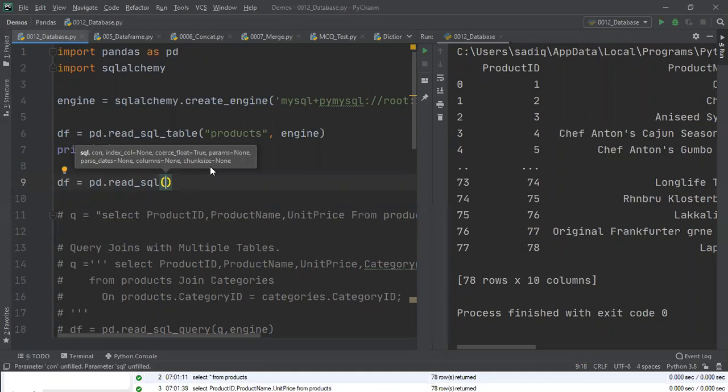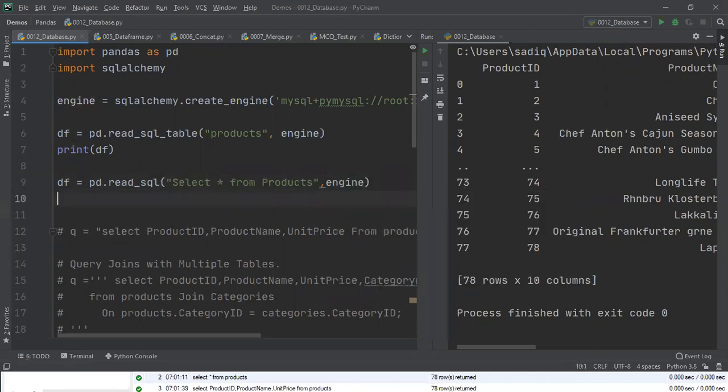When I use this, I can mention the query. The query can be given as a string, so I just say select star from products table. And this particular query has to run in the engine.